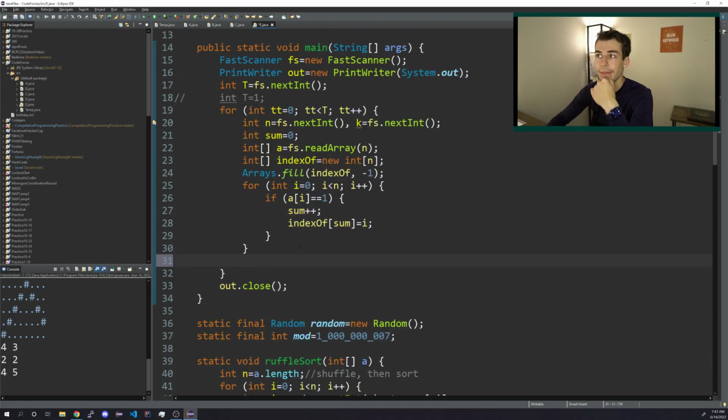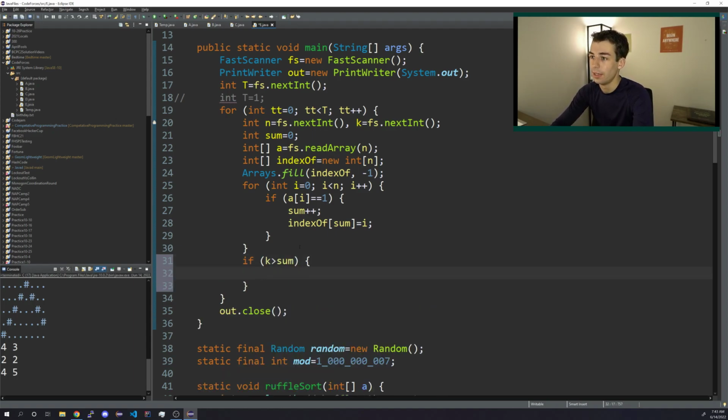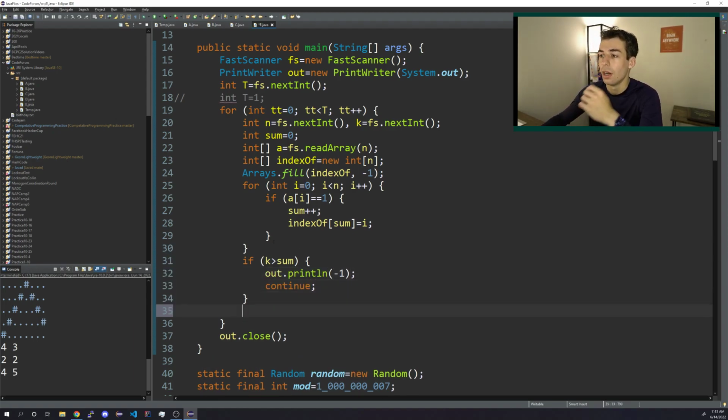Alright, so now if k is greater than sum, then out dot println -1, continue. Otherwise, we need to subtract sum minus k.